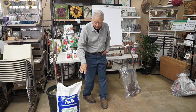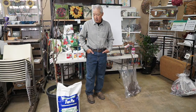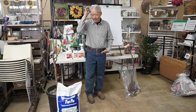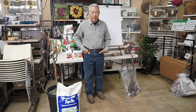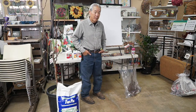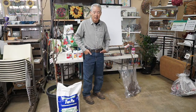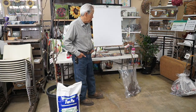Now in containers, we can use our top pot. Apples are a little more sensitive than pears to the heat generated in black plastic, but it's not that bad. I would say if you're in black plastic on asphalt or concrete, then that might be a little hot. But here at the nursery, it doesn't seem to affect them as badly. At our previous store, we had them in black plastic pots sitting on black plastic ground cover cloth, and that seemed to make them look a little cooked. So they're not as happy that way. So watch the soil temperature.